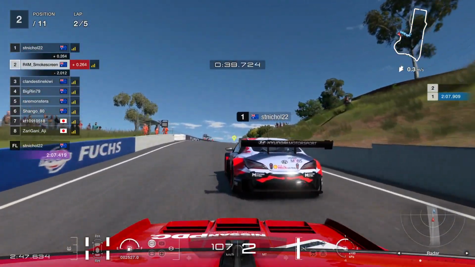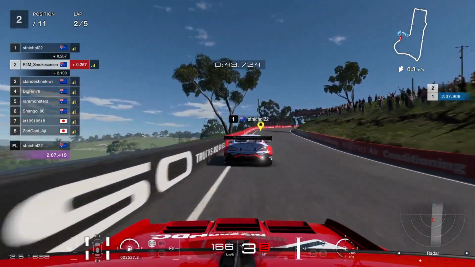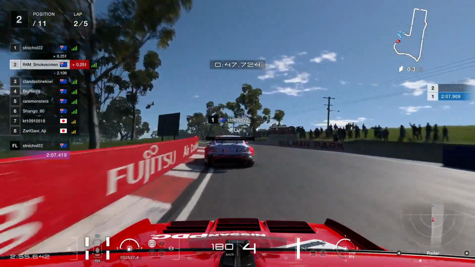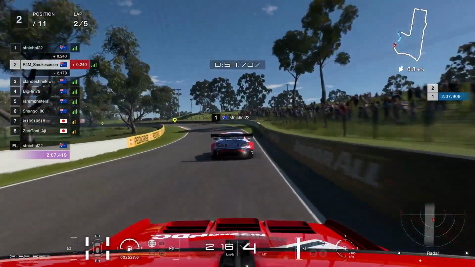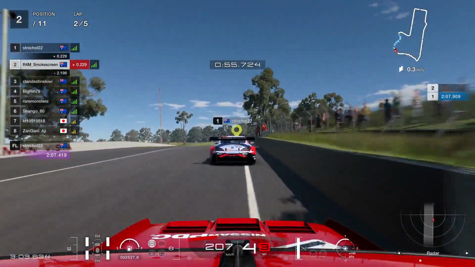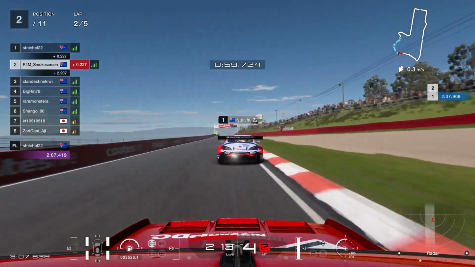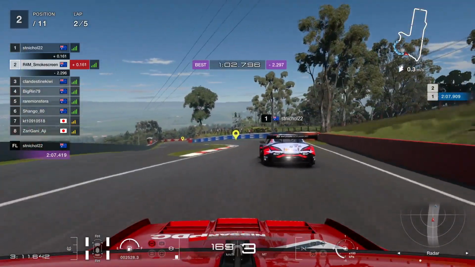It does mean that I have to be patient and stick behind him, but I can afford to be patient here because Clandestine Kiwi, the immediate car behind me, which would be the one to take a position off me if I find myself going a little bit too conservative, is 2.1 seconds behind. So I do have a bit of a margin here, and I can afford to make a couple of attempts and not have them work, so it's lucky that we have that slight gap behind.